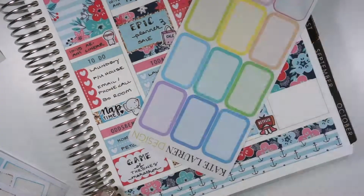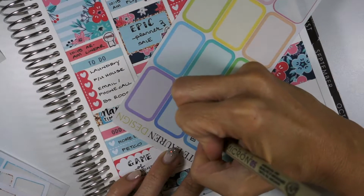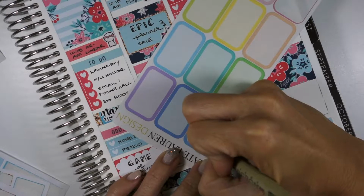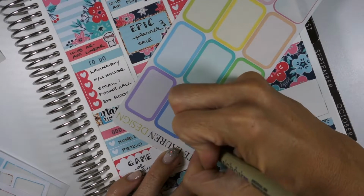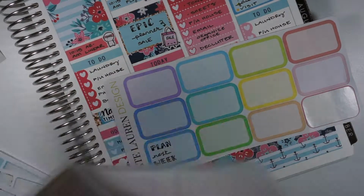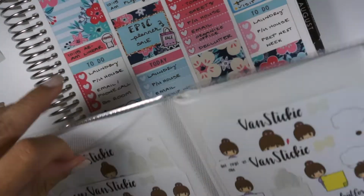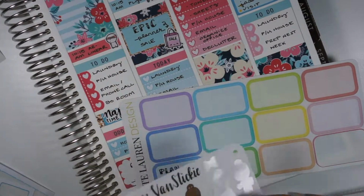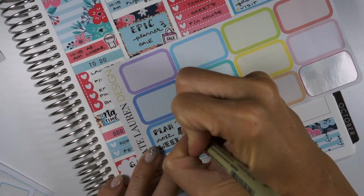And then at the end of the night, I am again using a half box from Kate Lauren Design to mark that I was going to plan for the next week. And I used a sticker from Van Sticky. It's kind of a big stack of planners to decorate. And then once I put that down, I just go through the last half of the week, marking off the checklist and things that I've gotten done.